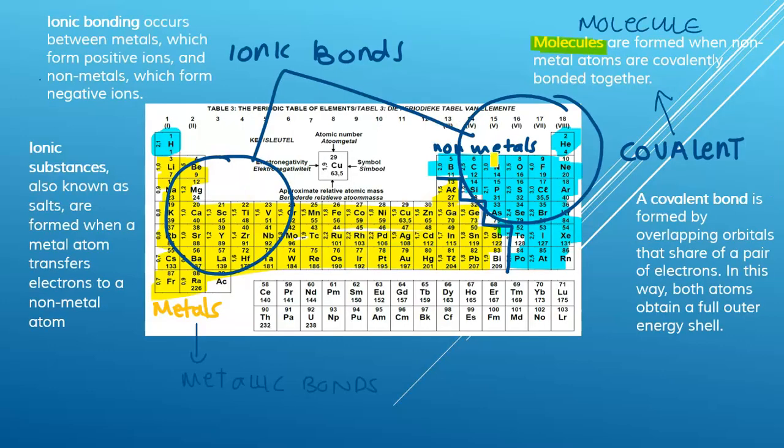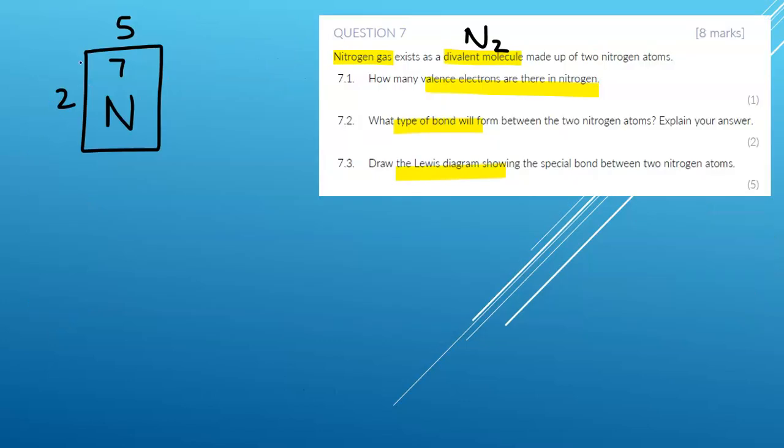Nitrogen is number 7, and he or she is in column 5 and row 2. So the 2 and the 5 we used collectively in our electron diagrams, but when we are worried about the bonding, we only look at the top number, the group number. So there are 5 valence electrons. This will be a covalent bond again, and they asked you to explain your answer, and I would just write the definition of a covalent bond. So you don't have to think, you just need to remember.